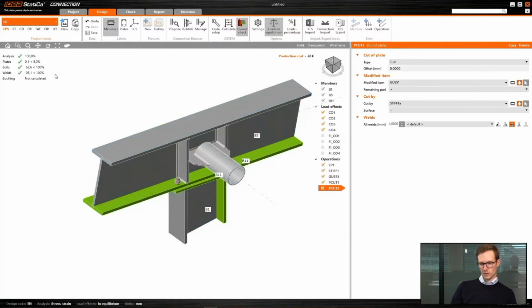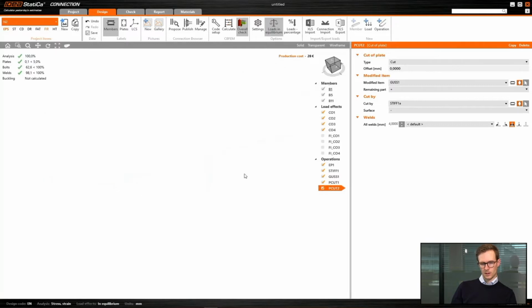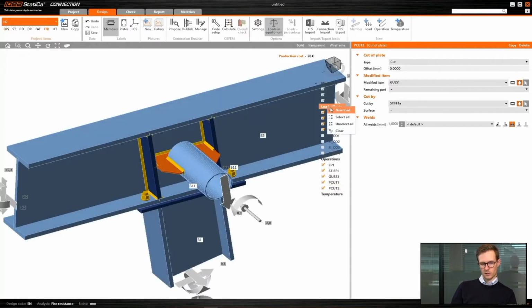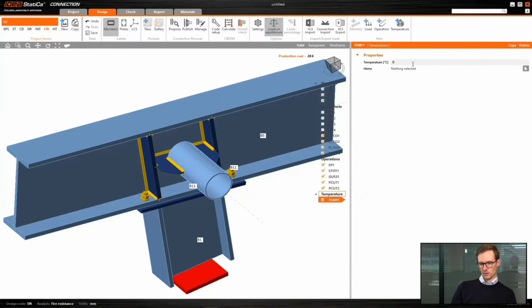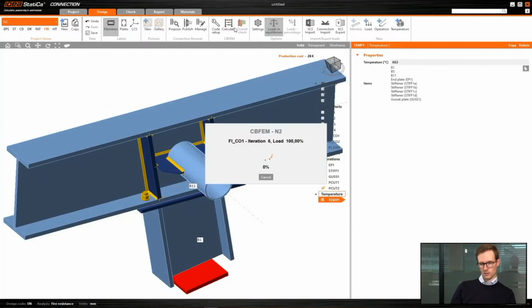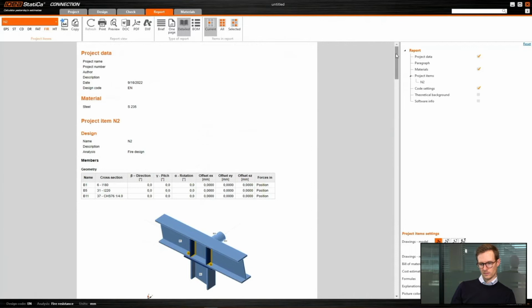And now we just run the analysis for the normal load combinations and switch over to the fire analysis and only check the fire combinations, input the temperature, choose the correct members and items. And now we can calculate and go to report.